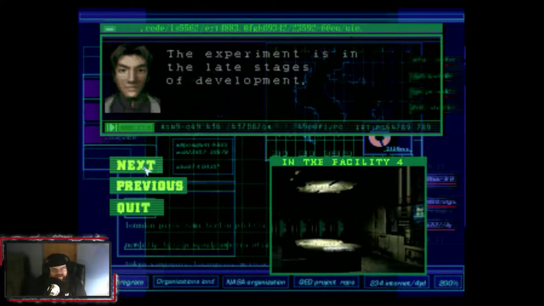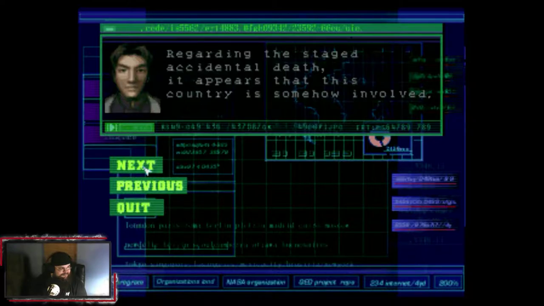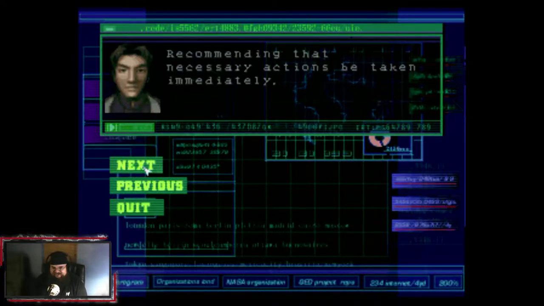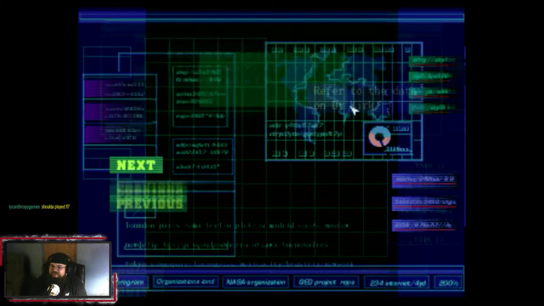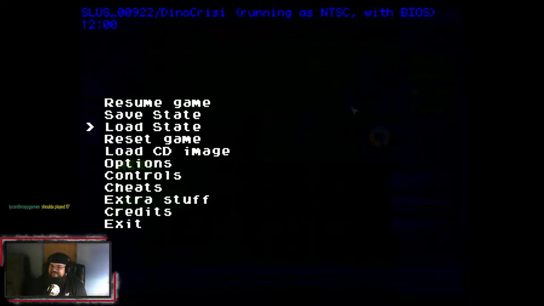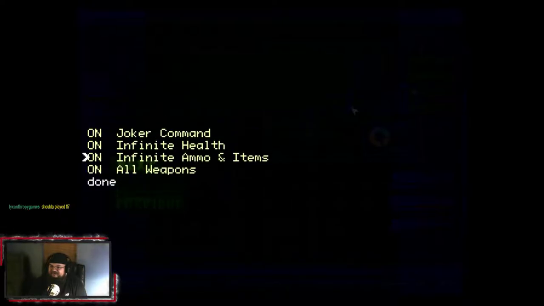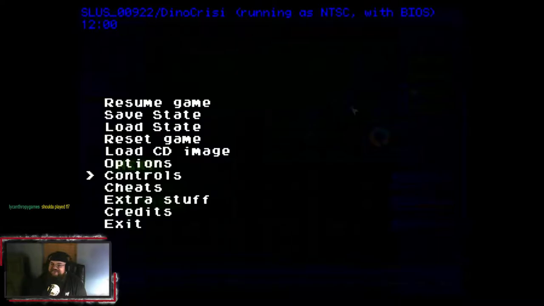PS1 Classic. I got it. The emulator and all the games on the flash drive uploaded to the PS1 Classic. And I got GameShark codes on there too, so I could select the GameShark codes. If I pull the menu up here and go down to cheats, look at this. I got infinite health, infinite ammo, all weapons. Yeah, I know. I'm cheating. Fuck it.